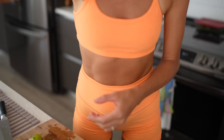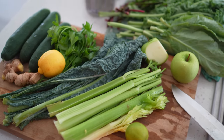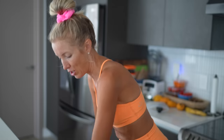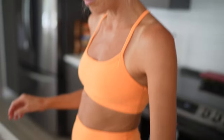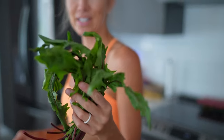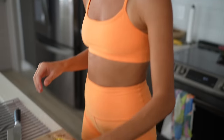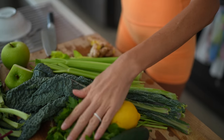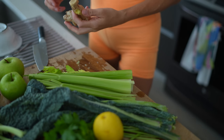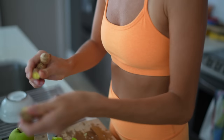So let's get juicy. For green juice, we have just a little bit of everything because we went to the farmer's market and found so many good local veggies and greens that we kind of have an overabundance, which isn't a bad thing. So we've got some local cucumbers, local curly kale and collards from the farmer's market. I mentioned dandelion greens last week. They're really great for detoxifying and cleansing the liver. And of course, some dino kale, parsley, always add some herbs, and some lemon and green apple for the kids. But first, we're gonna get started with our ginger lime juice.